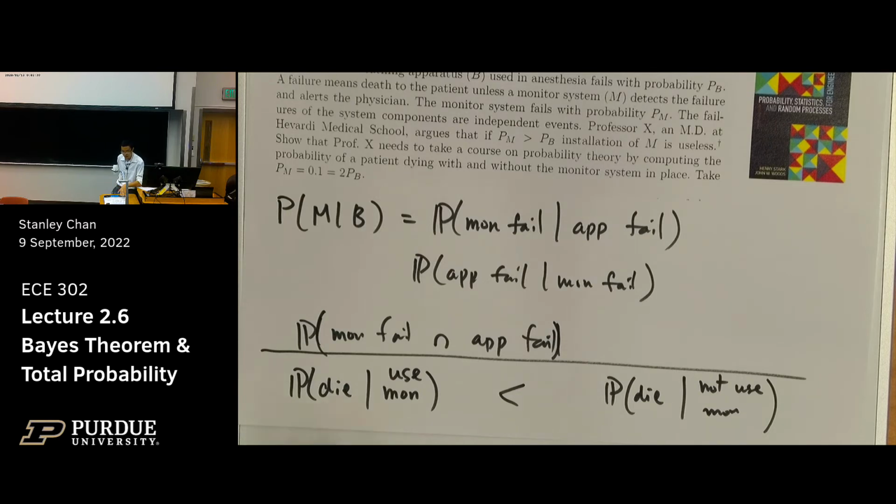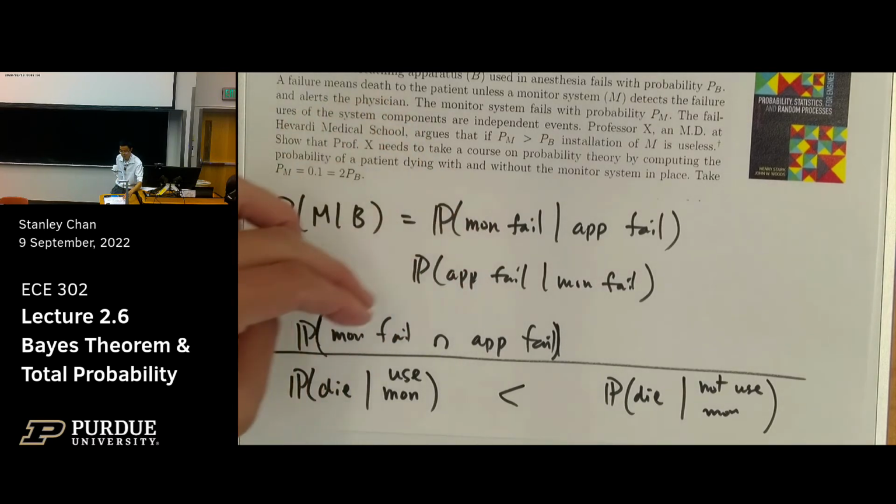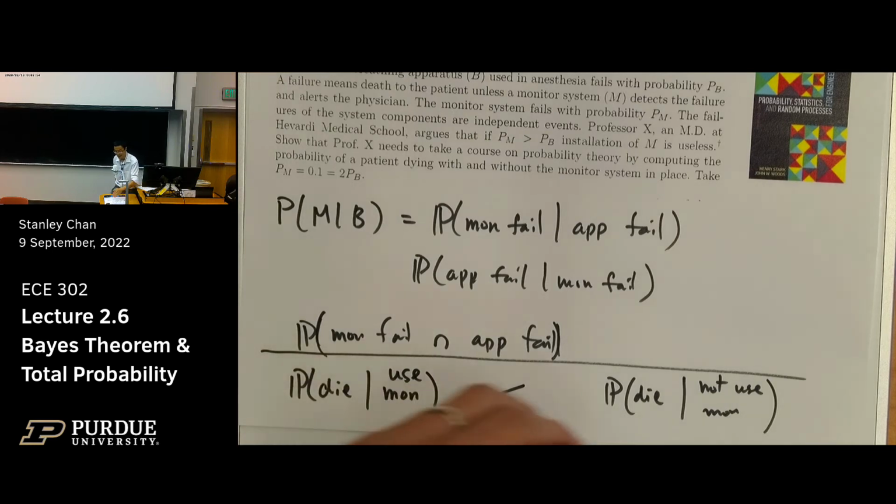Okay, so now how do we calculate these two probabilities? How do we calculate these two probabilities? And many of you have given me these conditional probability intersections and so on. But then the actual question is asking about these two. How do we go from here to here? Yes?